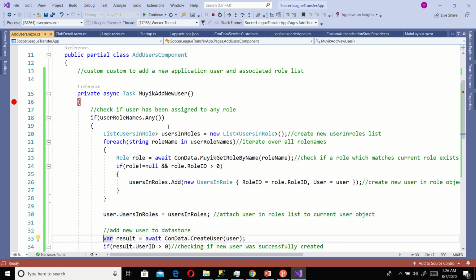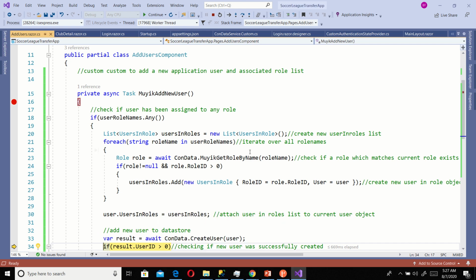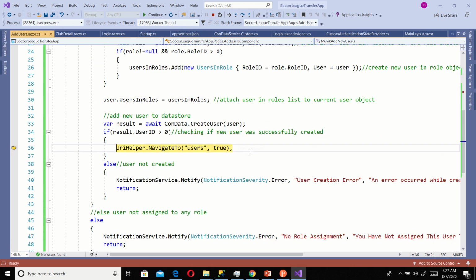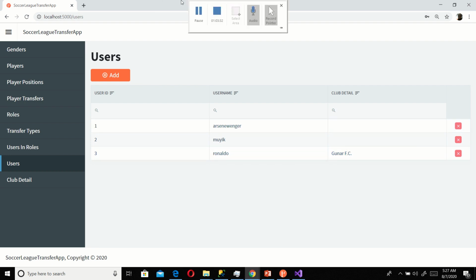Successfully added there. Were we able to create a new user? Yes, we were able to create Ronaldo. So because user was successfully created, we are going to navigate to users list page. Click continue. And here is the new user that was created. His club is Kuna FC.